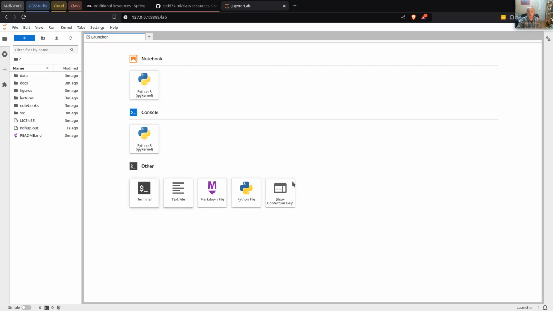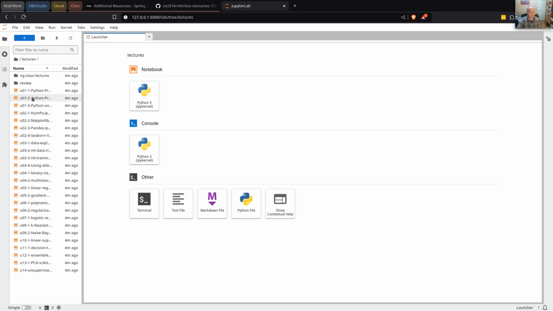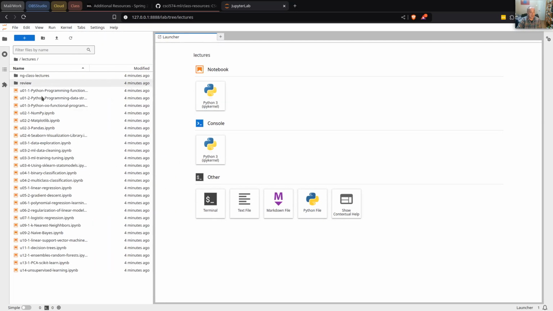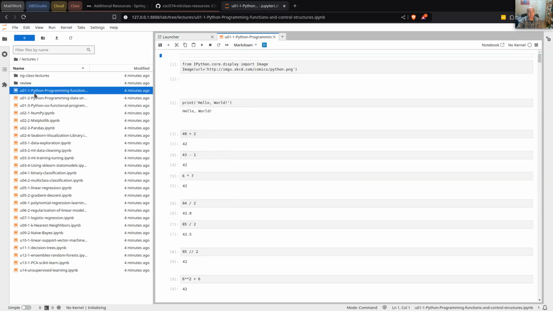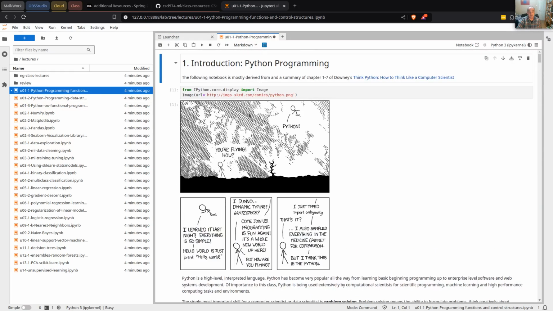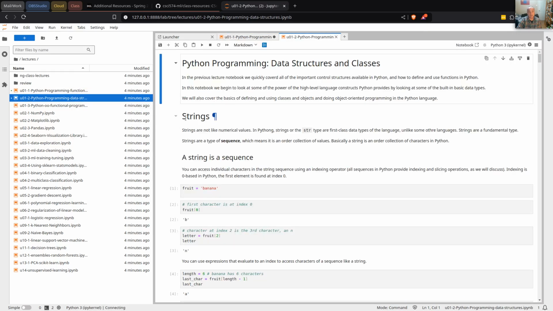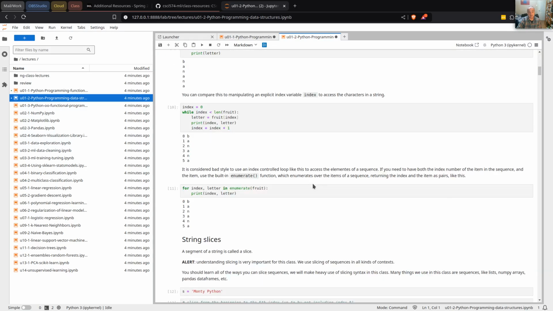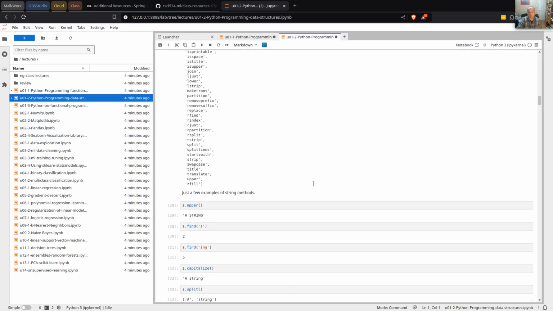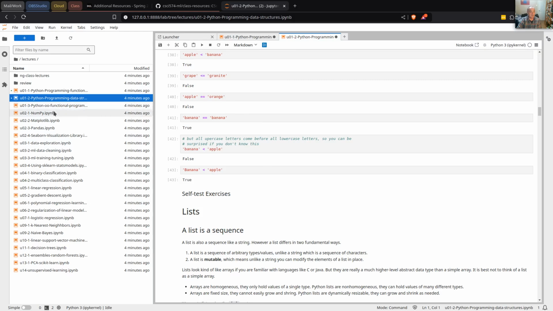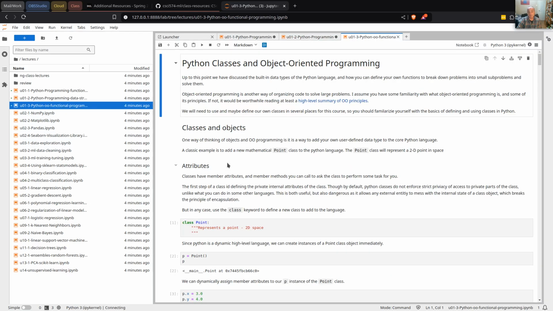I'll probably show you more later on as this class goes, but in particular, this is the stuff you should have been working on for the first week. These U01 files are the notebooks from the first week. You can double-click on these: about basics of Python, data structures like strings and lists and dictionaries in Python, and a little bit about functional and object-oriented programming in Python.